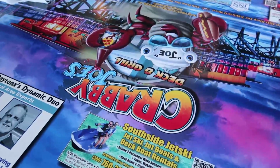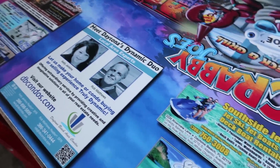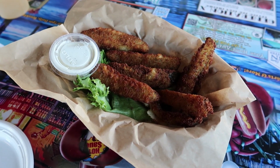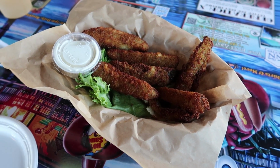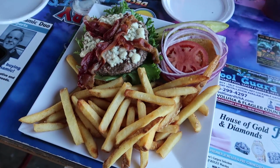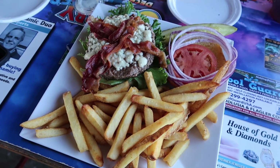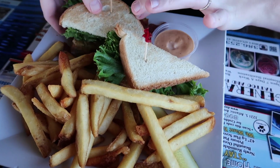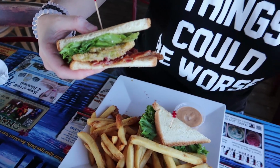I feel like you know you're at a quality greasy spoon restaurant when there's just advertisements all over the table. We got some fried pickles. They look awesome. Those are fried pickle spears, which might not turn out as good as fried pickle chips. Yes, they will. But we got some ranch, which will be delicious. Legit. It's called the Rhythm and Blues Burger. It's bacon and blue cheese. Heck yeah. What'd you get? Let me open it up so you can actually see it. It's a BLT, but the tomato is a fried green tomato.